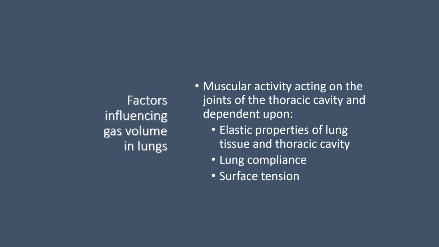So we're back to dependent relationships of the movement continuum, and we're thinking about movement around the chest wall in terms of muscular activity, which I'm highlighting, acting on the joints of the thoracic cavity. So we've got to think about the costovertebral and costotransverse joints that we mentioned in the first lecture. And this movement is dependent upon the elastic properties of the thoracic cavity itself and the tissue working around that, and also the underlying lung tissue. We need to think about lung compliance, which is a type of elasticity, as you'll probably know, and also surface tension, the inner surfaces of the body being wet, to put it bluntly. So again, hold that thought.